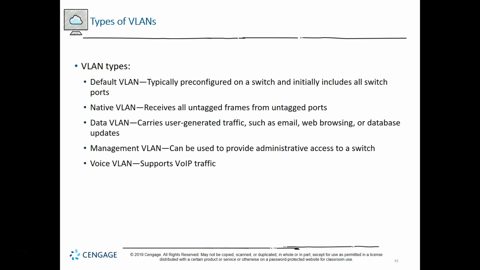And one of the reasons we also break it up is that idea of quality of service. So we can have data or voice, or in some cases we even have video VLANs. Those typically will assign quality of service. In other words, we're trying to get priority for voice traffic, which is one of our bigger ones now, because you notice it in voice a lot. If you have a couple of dropouts, your voice call is less clear and you immediately complain. And we know that our businesses thrive on voice calls. So if we have our voice going over our network, then we will probably prioritize that traffic.